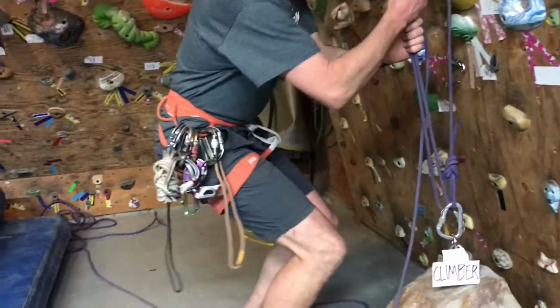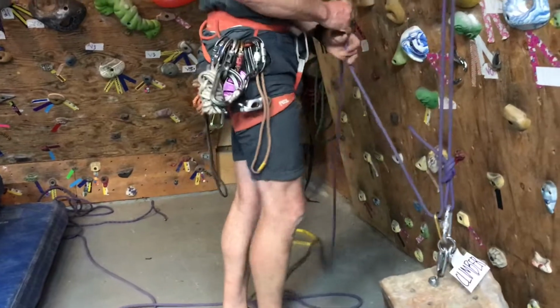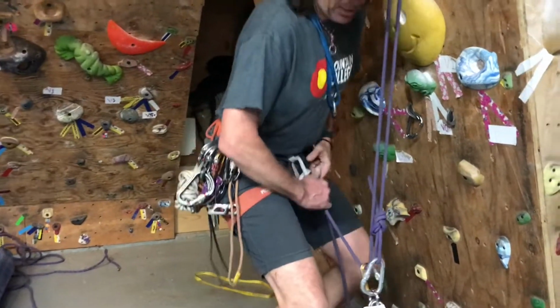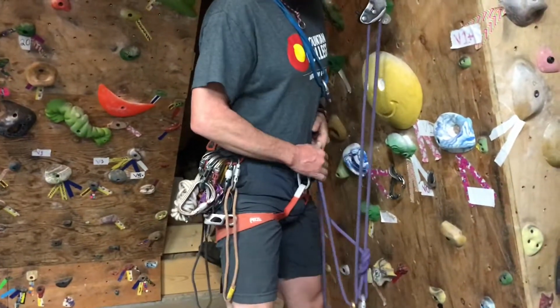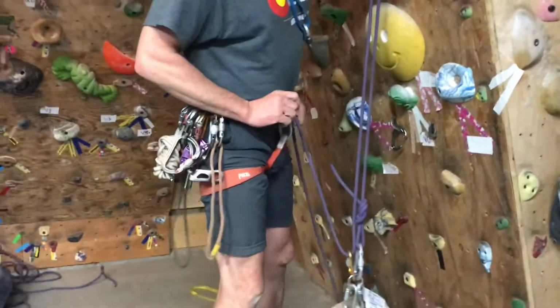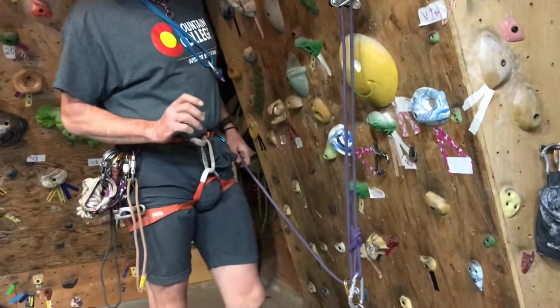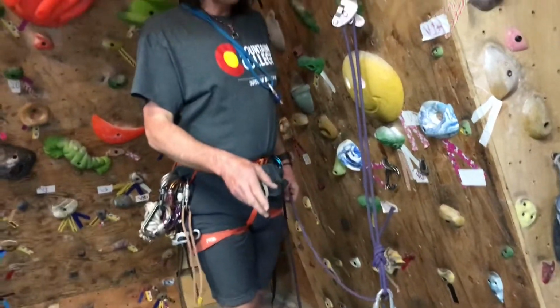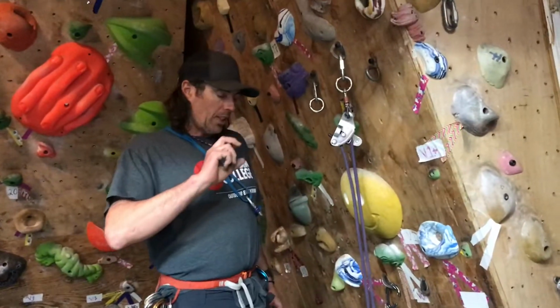So that climber would be down there pulling on that strand while you're simultaneously, usually bending your knees, keeping your back straight, and giving a good pull. So this is a 3-to-1 with the climber assist. This is great if you can get that loop of rope to them and the climber is relatively able.